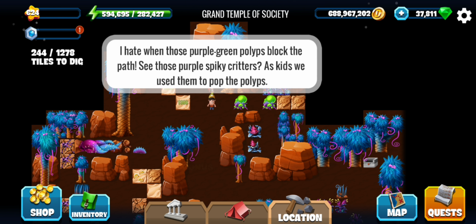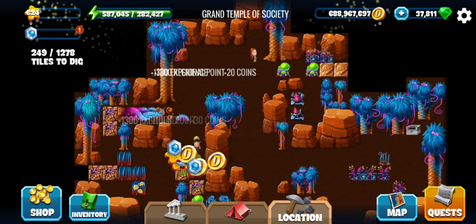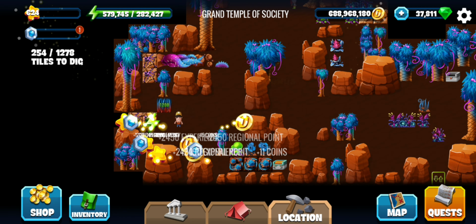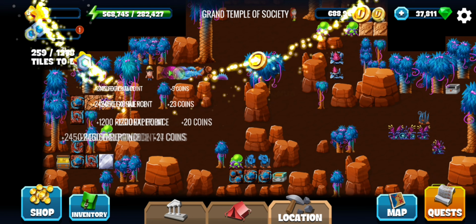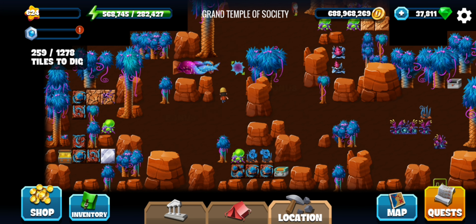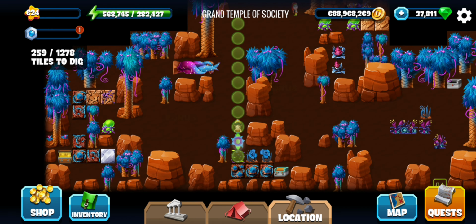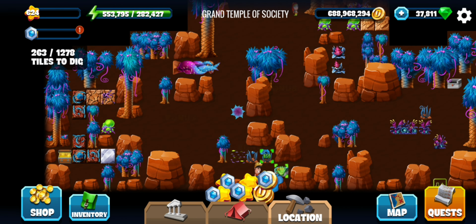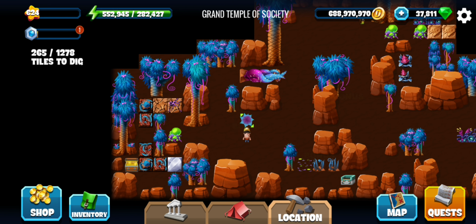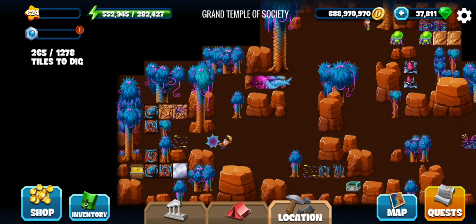Purple and green polyps block the path. Set the thing. Okay, we need to touch this and then it converts into a spiky movable object. That's what we use to pop these. This one's just a dead end.